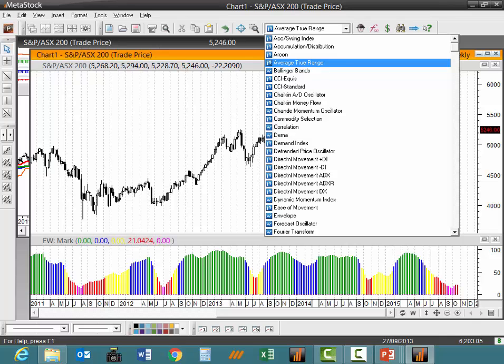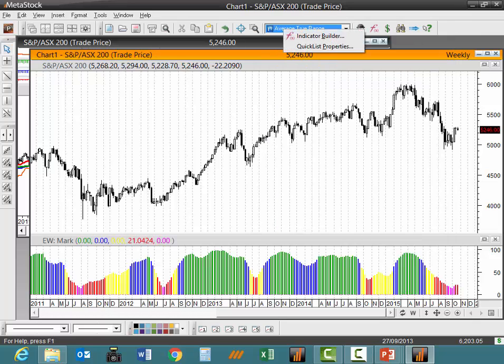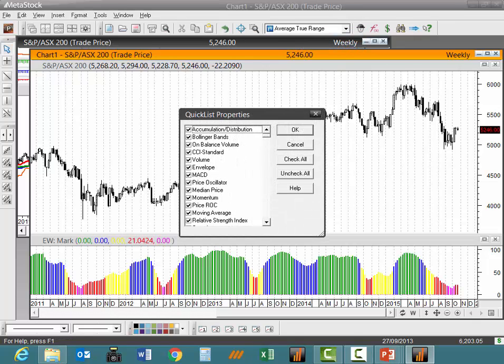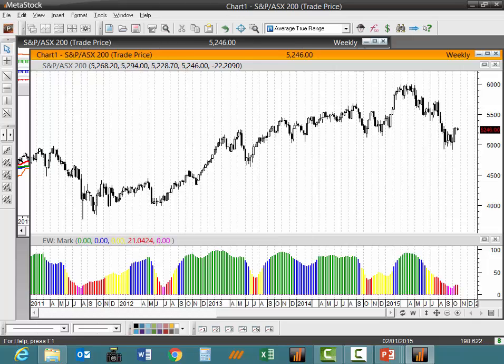If you right click up here, you can go to quick list properties, and you can check all, uncheck all, and then add them later, so that you only have in this list up here the indicators that you know you're going to use. And you can add or delete indicators to that list any time.